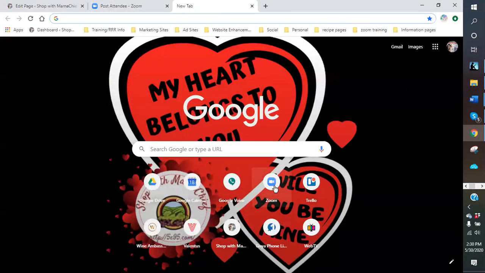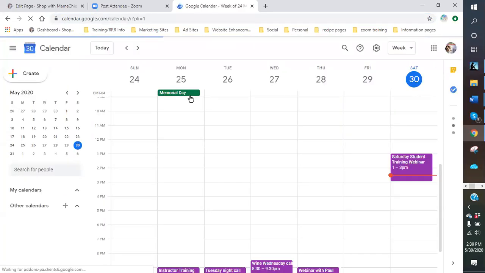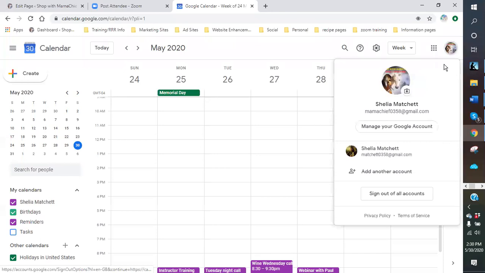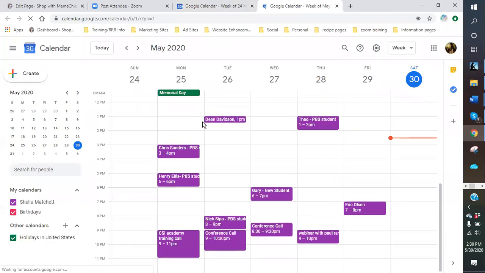Same thing with your Google Calendar. That's another thing that you have access to when you get Google. When you're on Google, you have access to this calendar. So then you should put in there every week that you have these training calls. I have 2 calendars, one I use for my students. These are students that I have standard meetings with. Some of them are weekly, some of them are monthly. And then here's my training calls. I have all my training calls in here. After tomorrow, I'll have my new students schedules in here. I'll have my Goya schedules in here.